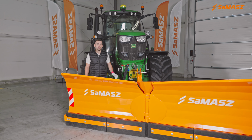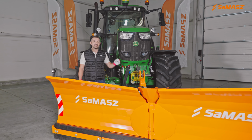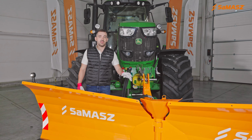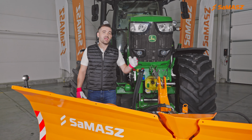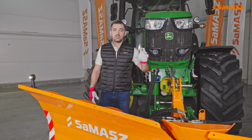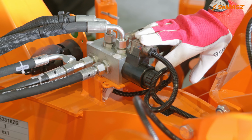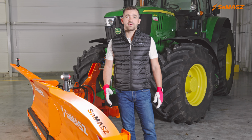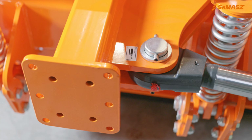So the machine is hooked up, the hydraulics are connected, next step is electrics. Here we have this electrical harness which leads to the tractor's cab. There it is plugged into the lighter socket. Thanks to this harness, this solenoid is powered as well as the clearance lighting. Always remember to grease your machine. Here is the decal that informs us where the grease point is located.